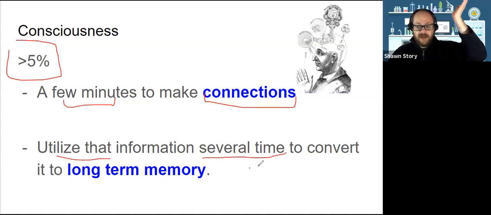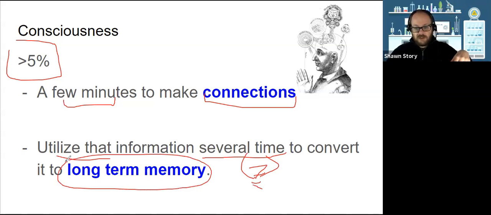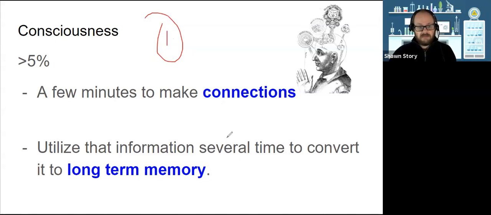If it's vocabulary, I say 7. You want to use that word 7 times. You want to see it, hear it, say it, and read it 7 times for it to convert into your long-term memory. And that's how our brain works. That is learning. That is memory. Right? How often do we remember something the first time we see it?